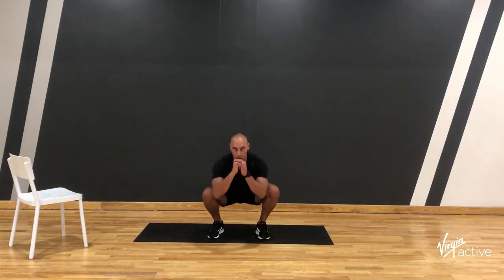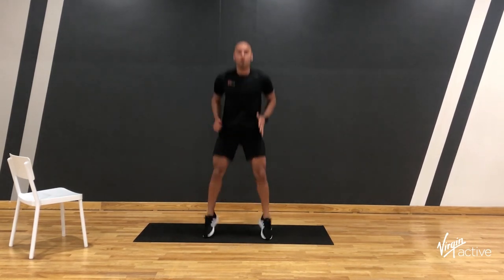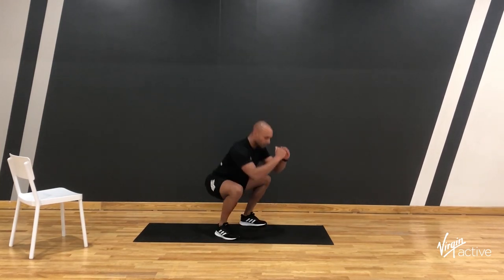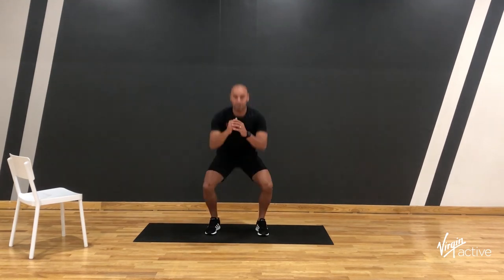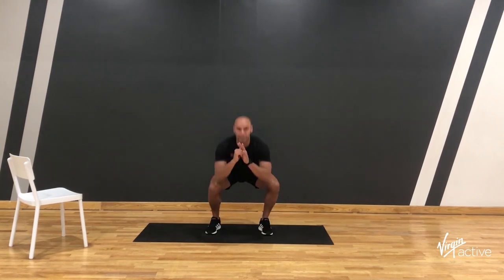3, 2, 1, and let's go. 40 seconds of squat jumps. If you are struggling to do squat jumps, just do normal squats. Inhale down, exhale up. If you're not struggling, just keep on jumping, keep on jumping.